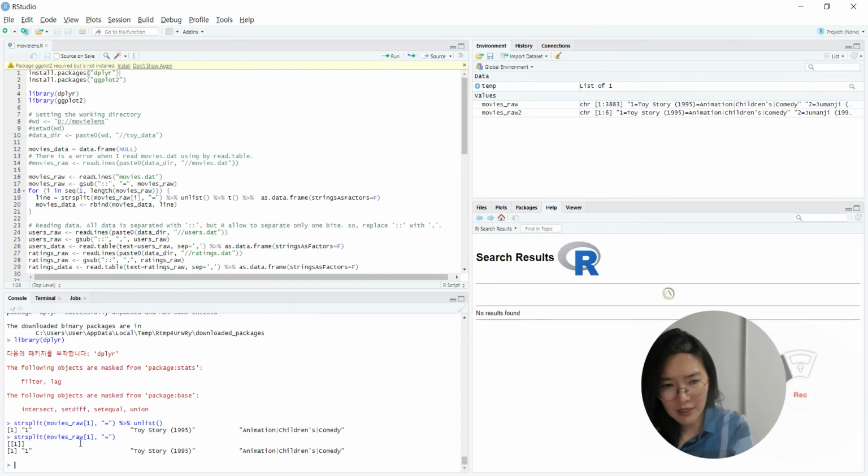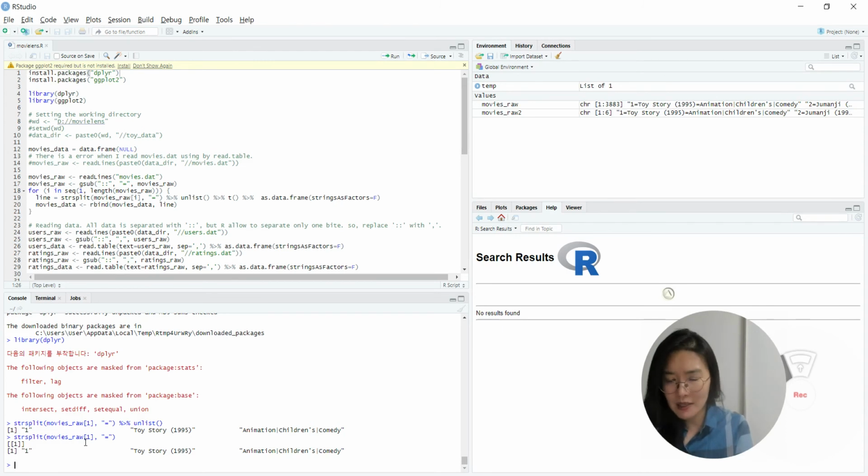So when you check the result about this and this, please compare. As I mentioned before, using the pipe operator and unlist, you can check the result is just a list. But if you deliver your first result to the unlist function with the pipe operator, the result is a vector, right? So please check your result and imagine it in the console with various cases.